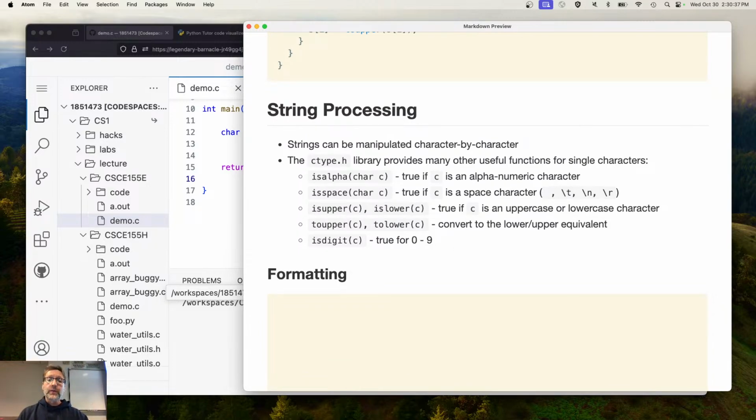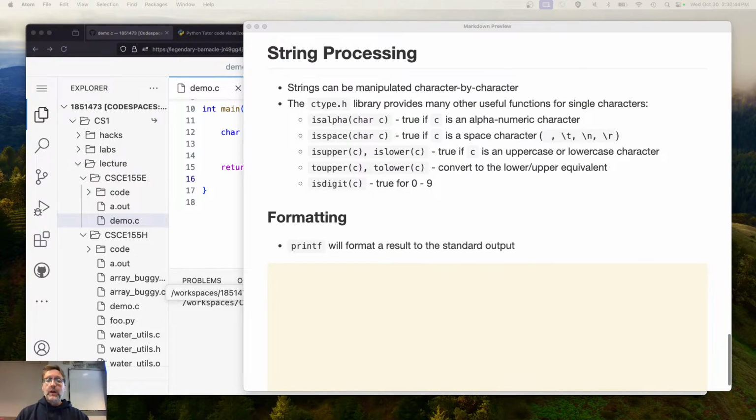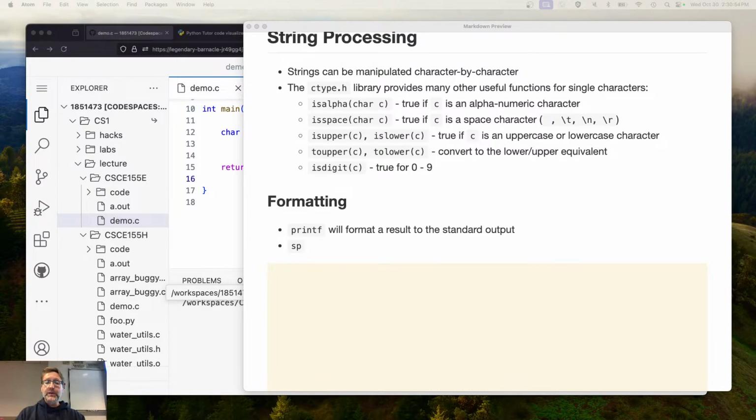The first solution that we'll look at here is string formatting, right? So printf, you're all familiar with that. That can be used to format a string output that is going to be printed to the console, to the standard output. There is another version of this called sprintf. It will format a result to a string, right? So instead of outputting this directly to the standard output, you can format it so that it's stored in a string, and then you can further manipulate that string if you want to.